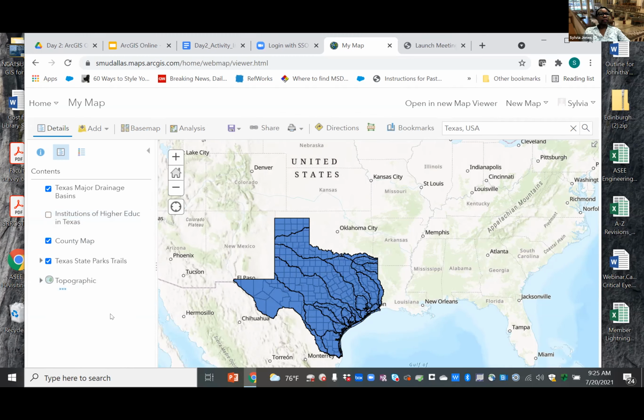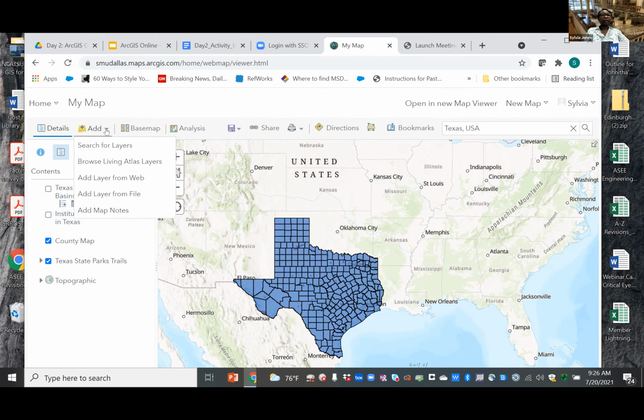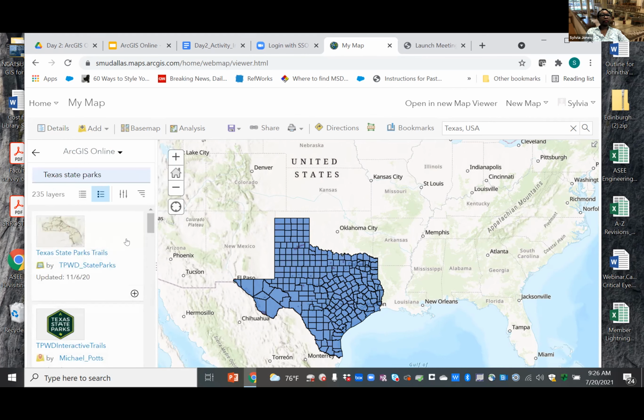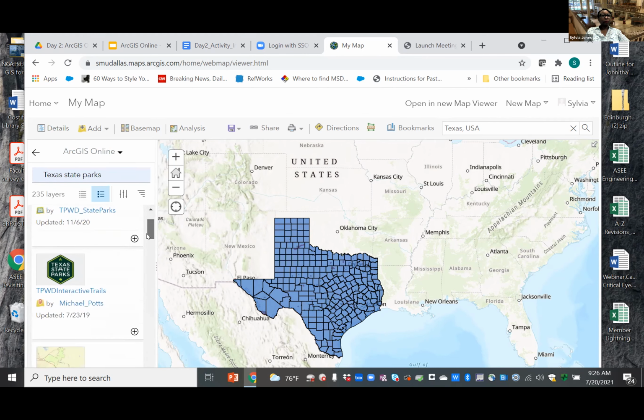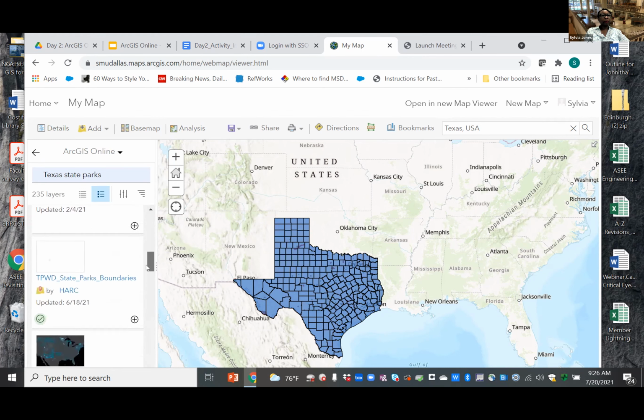Let me see if this is, I think I got the wrong layer. Hold on, let me go back and search for layers. I don't want Texas State Parks.